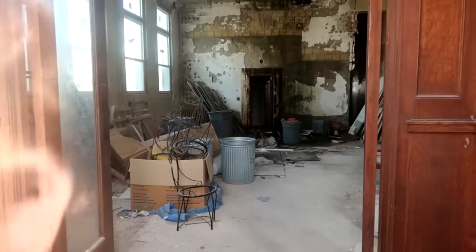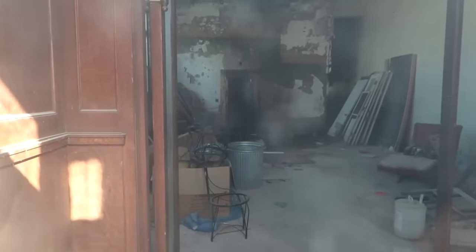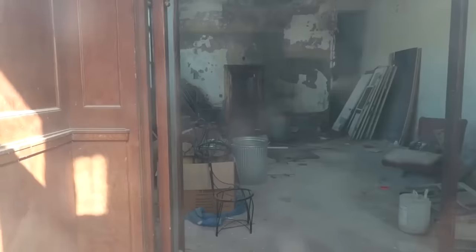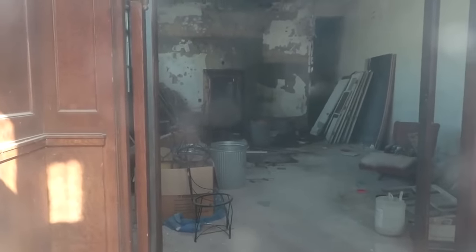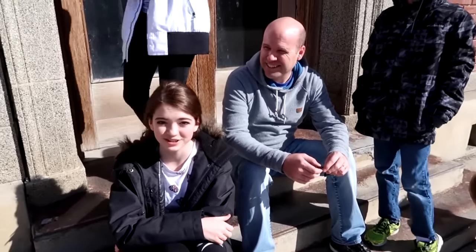What? I can see the bank vault, it's open. Wait, let's see. The bank vault. I can't see it. If you look, in the back there, you can see the door for the bank vault. It's open, but this place has been gutted. There's these random shoes in there, and that's about it. The rest of it are like chairs and just boxes of stuff.